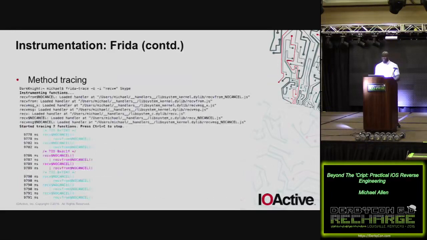So this is just a very simple example of using Frida. And in this example, we're just specifying a particular application that we would like to instrument, and we want to see every time a particular method is called. And so the -U is over USB, the receive is for functions that start like that, and we're just tracing each time one is called. But this is merely not even scratching the surface. Like I said, a lot of tools these days are now powered by Frida.